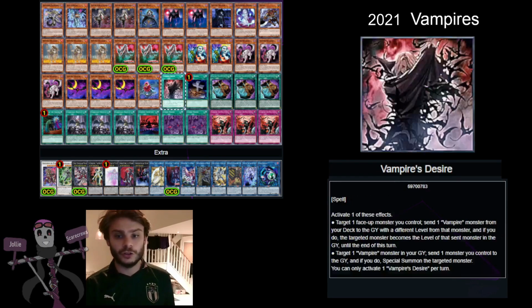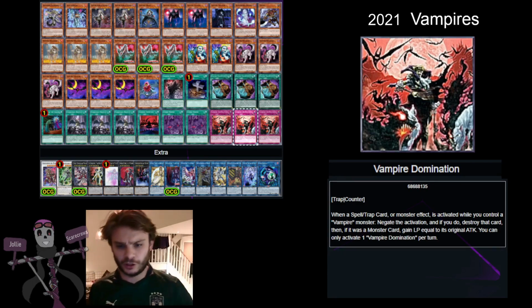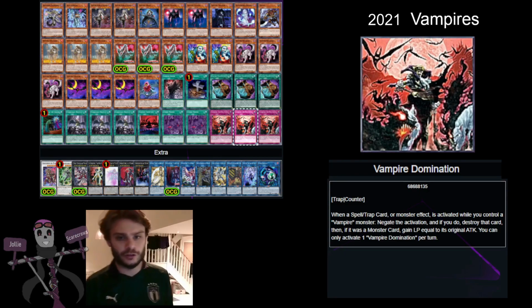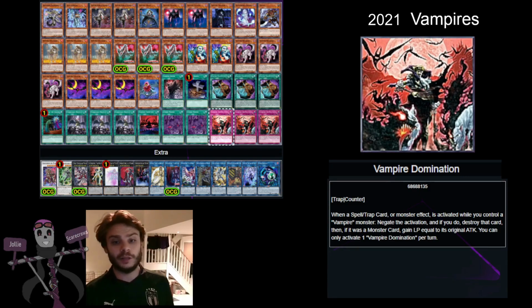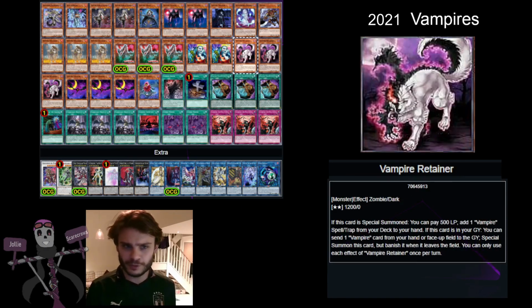For the go second version, I wouldn't recommend playing Vampire Domination. This is very much a go first card, and you can obviously side that out if you want. This is essentially, if you have a vampire monster, negate, and if it's a monster, you can gain some life points. So yeah, I'd swap that out for Ash maybe if you wanted to have this as a full go second version. But yeah, I find this very, very useful, obviously, as your kind of omni negate, and also because it's a vampire card, in a pinch you can discard it to start your combos off originally with the Familiar and the Retainer.